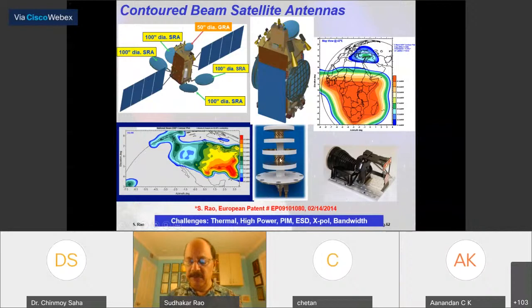And you can see the bicone here. We have a command bicone on the top, which is high frequency, and the telemetry command on the bottom, which is slightly lower frequency. These are all Ku band. It provides an azimuthally symmetric pattern, but with a certain elevation angle of plus or minus 30 degrees, depending on the cone angle of the bicones.